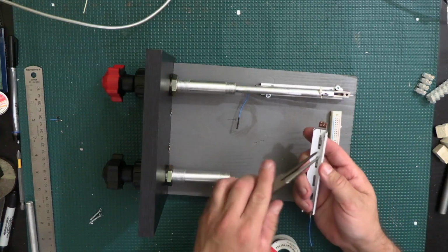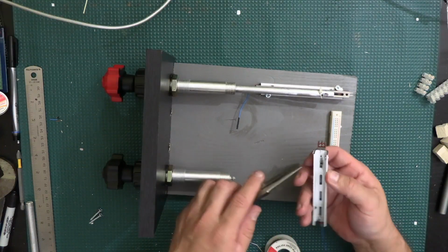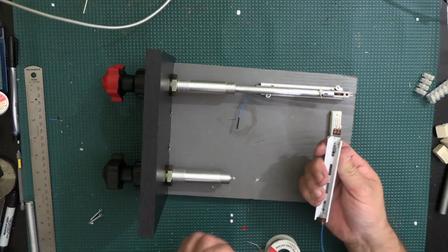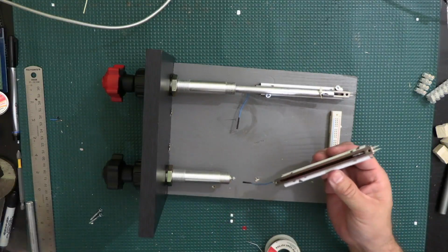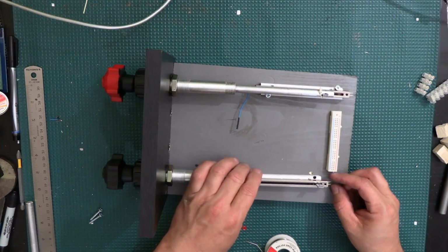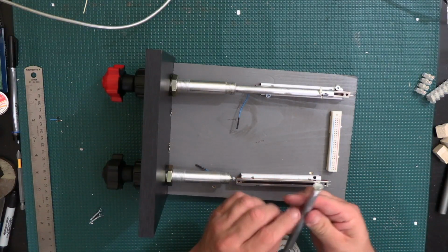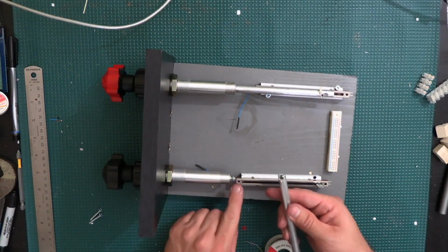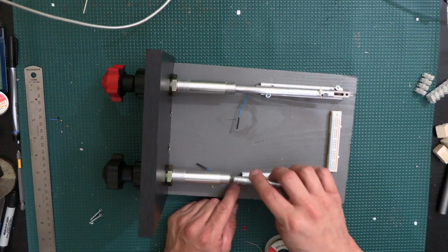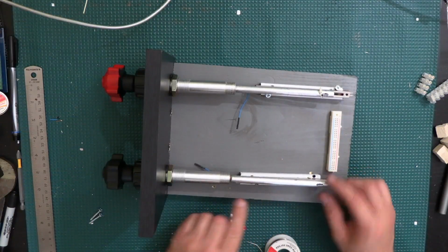I'm afraid that if it gets a little bit stuck and I have to pull on it too much with the throttle head, I don't know if it'll make these come up. I'm hoping it won't. Alright, so now the potentiometer is pretty secure to that. So now I just go ahead and put it right here where it needs to be. I'm gonna go ahead and put the rod on it. I already put some grease in here, you almost can't see it anymore, but you could see it right there, just to make it spin a little bit easier. So I'm gonna go ahead and put it on there so that I can determine the final resting position of this thing.